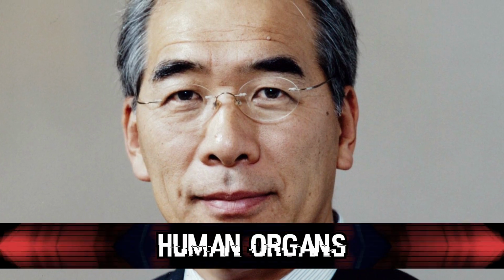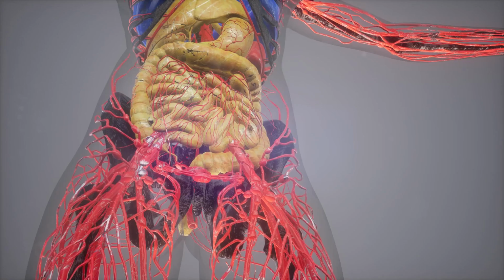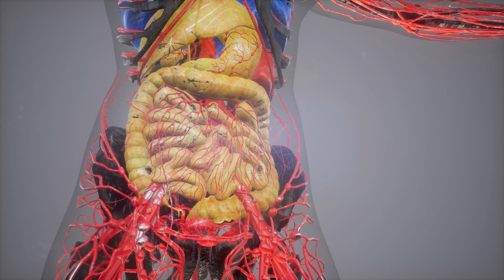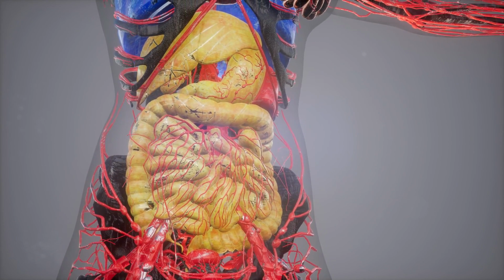In our number 2 spot today, we have human organs. There is a scientist named Hiromitsu Nagauchi who was given a $1.4 million grant from the US Army to work on developing human-animal hybrids with the purpose to create a farm of animals that can be harvested for human hearts and lungs. Of course, one of the biggest reasons for these types of experiments is to see if we can find a way to solve the human organ shortage that is needed for transplants around the world. The idea of creating a farm to harvest these organs would be revolutionary for humans and would give a patient a higher likelihood of getting one and surviving. So an incredible cause, even though the idea of doing it, well, I'm glad I don't have that job.